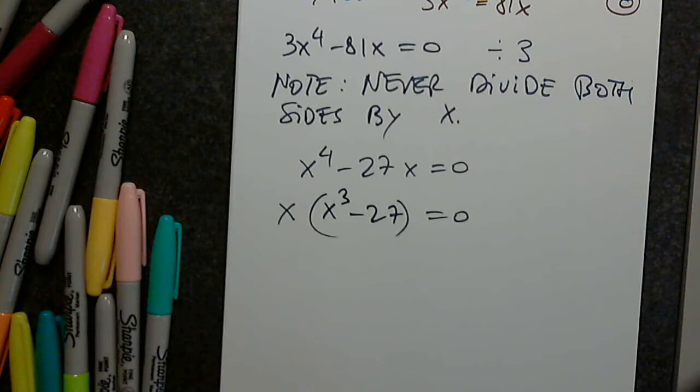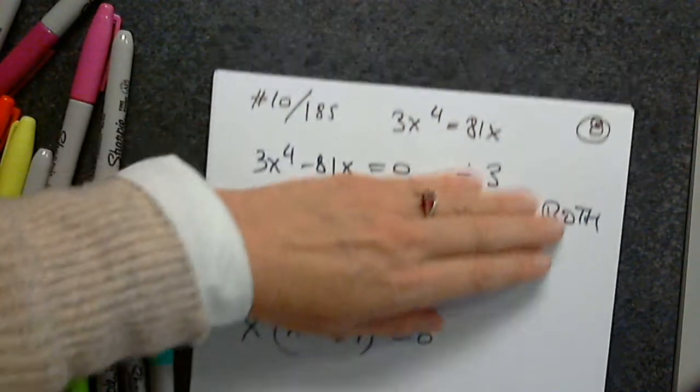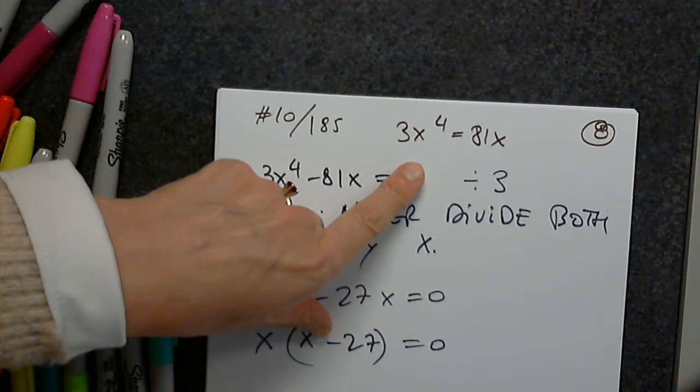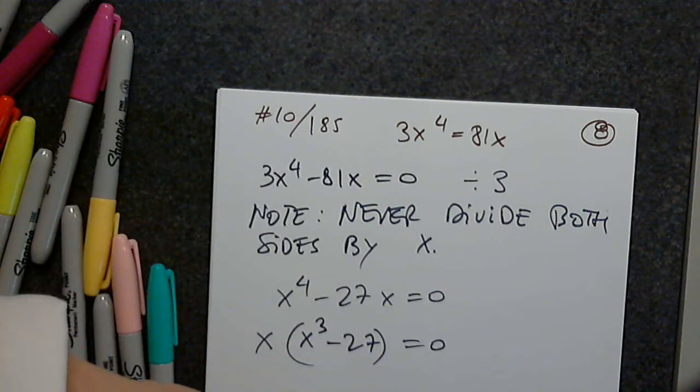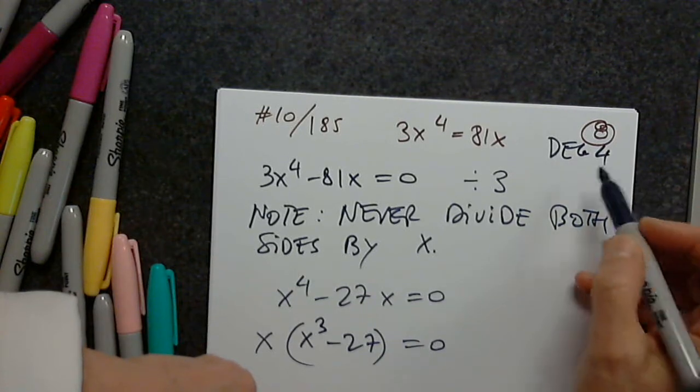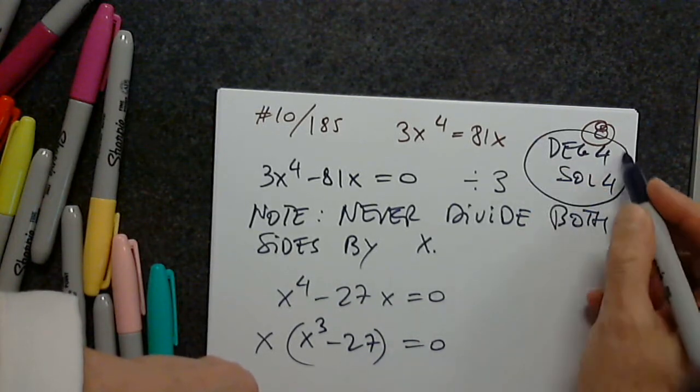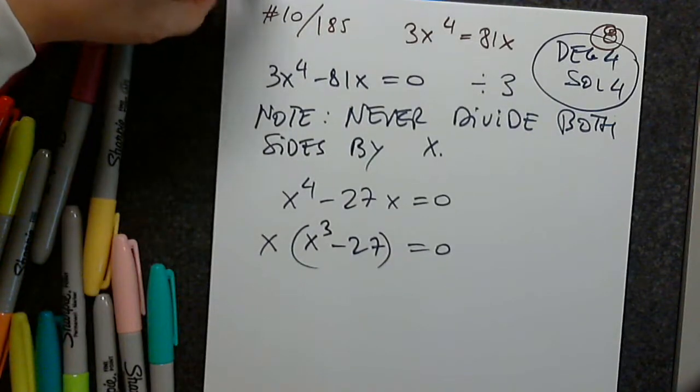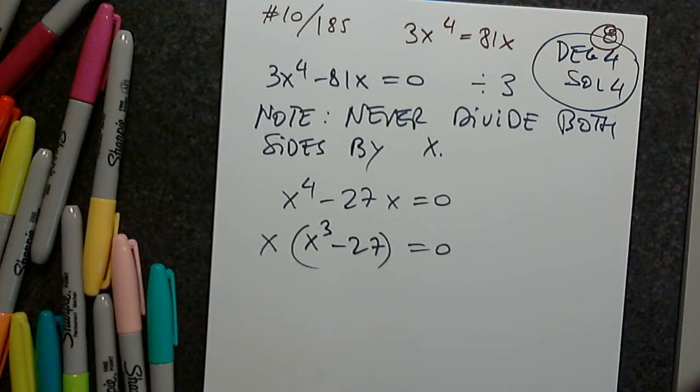Now we continue. Let's look at x cubed minus 27. So, special products. I forgot to ask you from the very beginning, forgive me. How many solutions? What is the degree? Say it again. 4. So degree 4. How many solutions? Exactly. We have to write that down from the very beginning. Whatever the highest degree is, that's how many solutions. The degree of the polynomial is 4. We have to find 4 solutions.